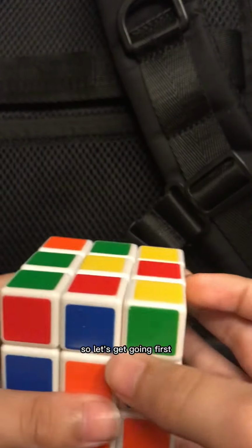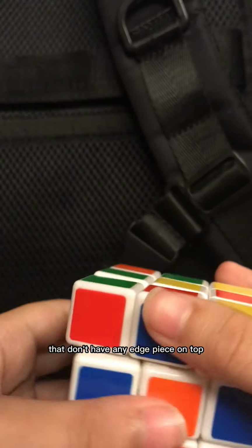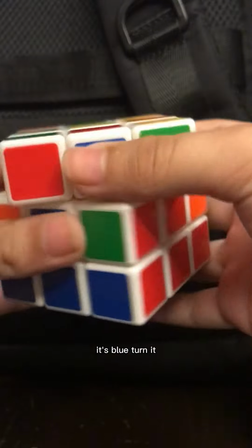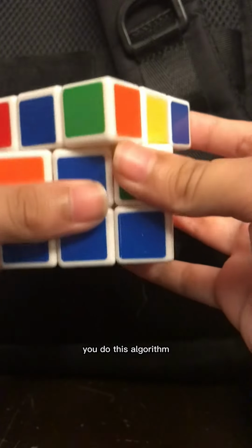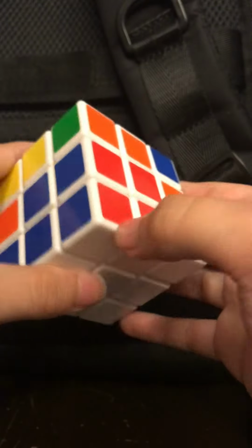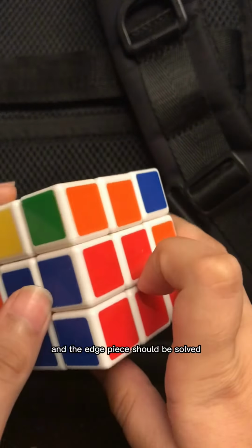So let's get going. First, put the white side down and find edge pieces on top that don't have any yellow on them, like this one, blue and red. Put it between their centers and figure out which color is facing front. In this case, it's blue. Turn it. If it's on the left, you do this algorithm. Top to the left, this, like this. Now, the white layer should be untouched, and the edge piece should be solved.